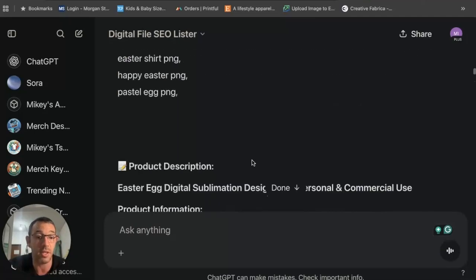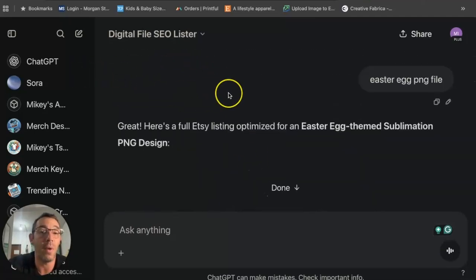Oh, and a couple things I forgot to mention. To access GPTs, first, if you don't know what a GPT is, it's basically like a mini ChatGPT for a very specific subject. You do have to have the Plus plan on ChatGPT, which is $20 a month. There's no way I can get around that. And this GPT, I'm only offering on my SKOOL community.